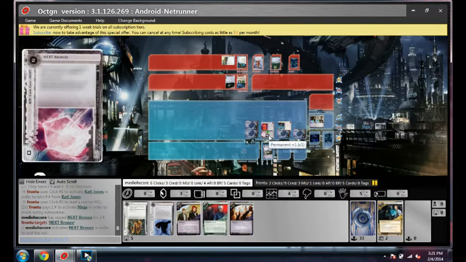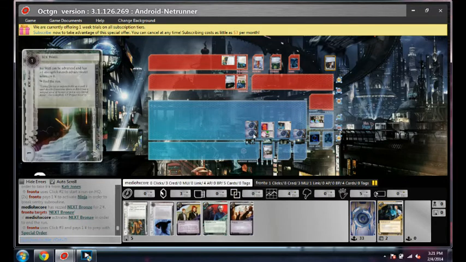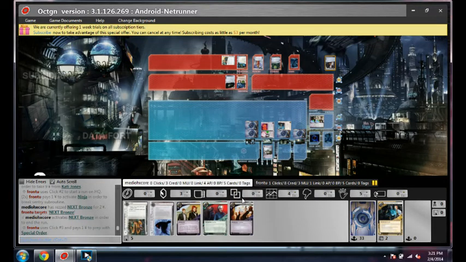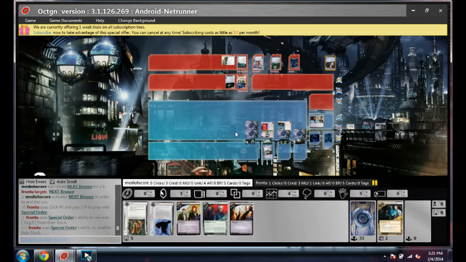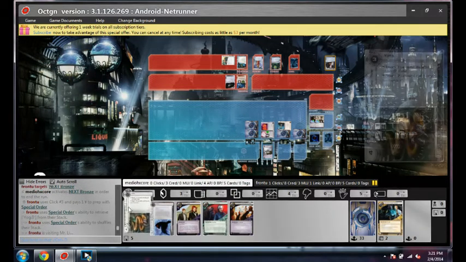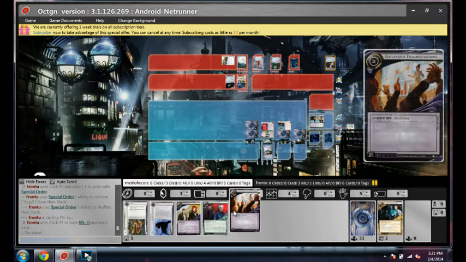Rezzing this Next Bronze mostly to turn on Successful Demonstration. Now he's going to go get his Yog. Then I'm going to shut down the Data Sucker, install Viper on HQ, and play Successful Demonstration.